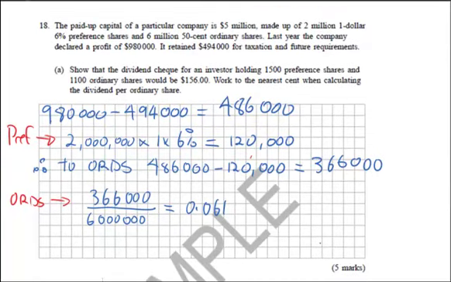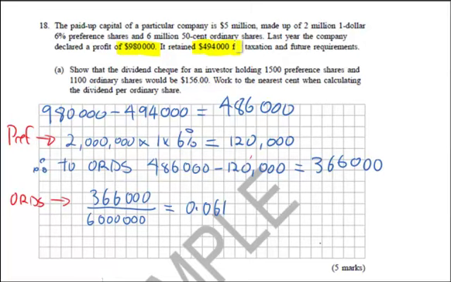So notice that they have the routine to start with, and they get a bit trickier, and then there's the interpretation at the end. Okay, 18 is a question that does the division of company profits, and you really need to know how to do this because this is part of the course, so it's important that you can understand this. So if you read the question, it tells us that they have a profit of $980,000 and they want to keep $494,000 for tax.